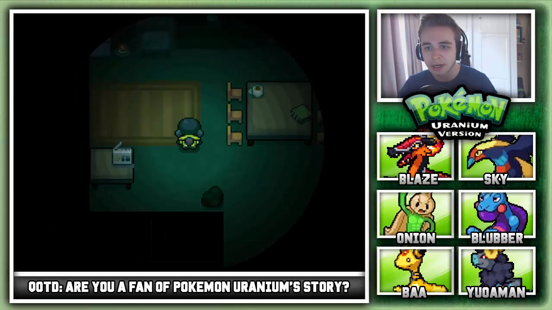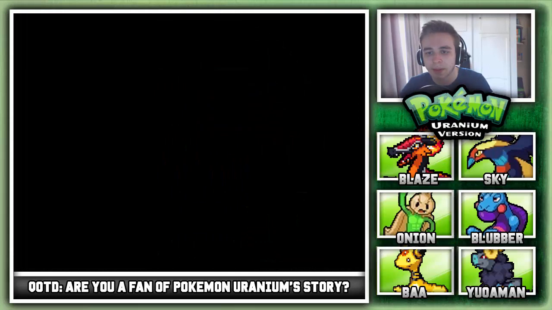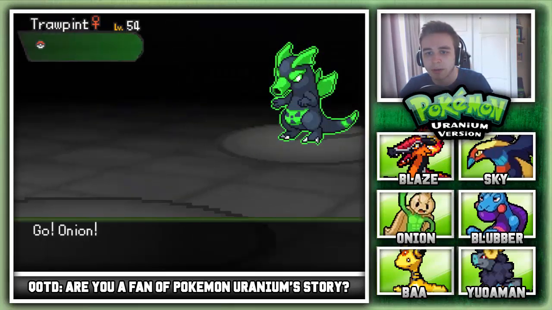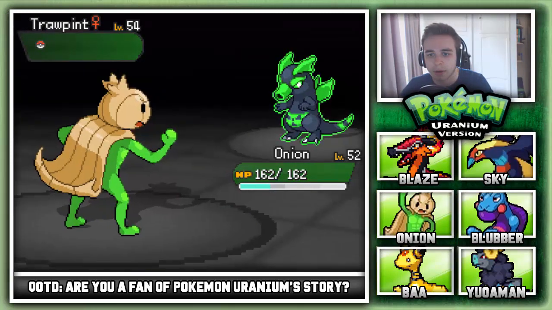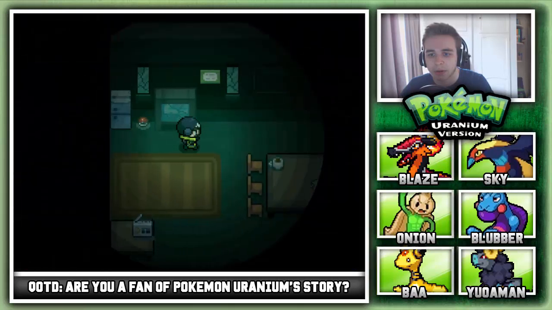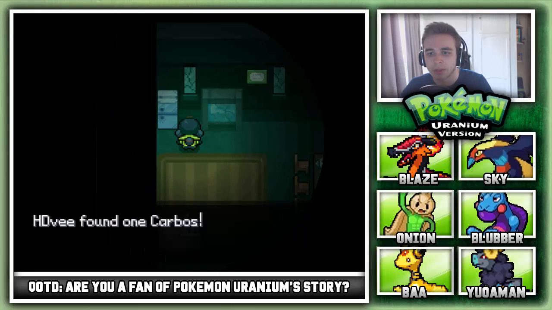Okay. So I'm kind of glad I came into this room. Is this the power cell that I need? Oh, it's a Pokemon. Really? There's freaking Pokemon in here? I don't want to deal with these Pokemon. So I gotta be careful. Oh no, Carbos.